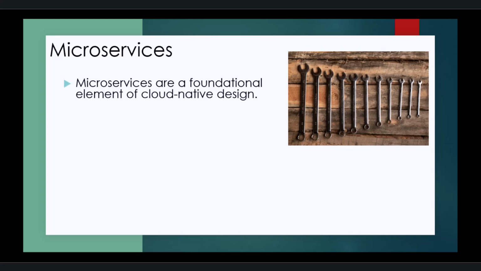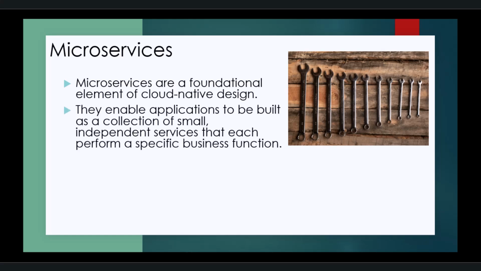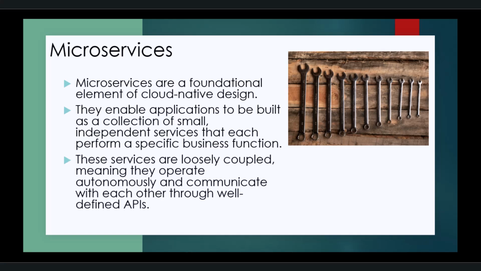Microservices are a foundational element of Cloud Native Design. They enable applications to be built as a collection of small, independent services that each perform a specific business function. These services are loosely coupled, meaning they operate autonomously and communicate with each other through well-defined application programming interfaces, APIs, like RESTful APIs or gRPC from Google.